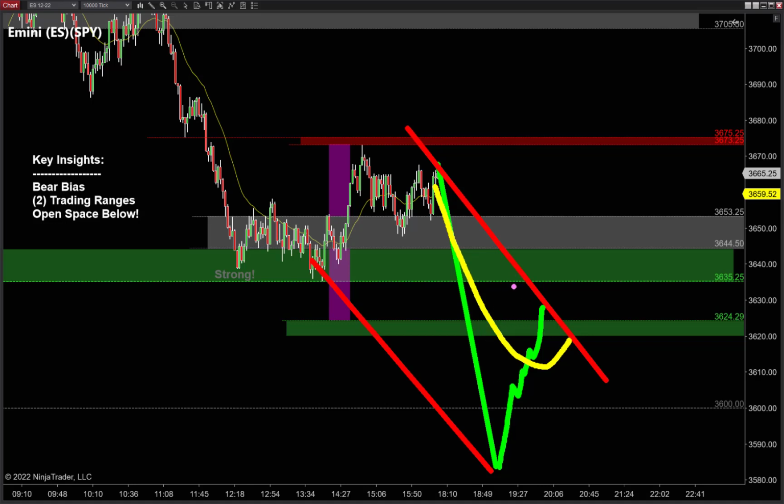And the key will be that once it starts to feel like, I always say, once that little voice in your head starts saying, oh my goodness, this could be the reversal right here, that's right about where it's time to trap in some buyers and short back down to that low. The moving average is your best friend in this situation because once those buyers pull back and try to buy this thing going back up into that range above, remember, anytime we see a strong move in one direction, there's one thing on our mind, that is to retest that level. Once those buyers commit, we know exactly where their stops are and we can sell into those stops for a move back down to retest the low.